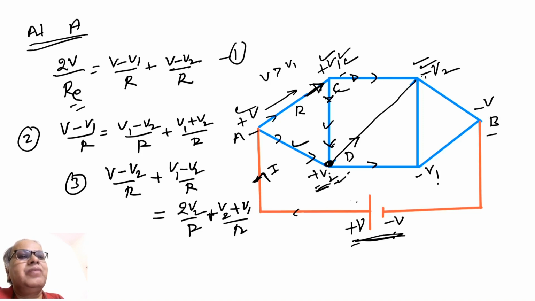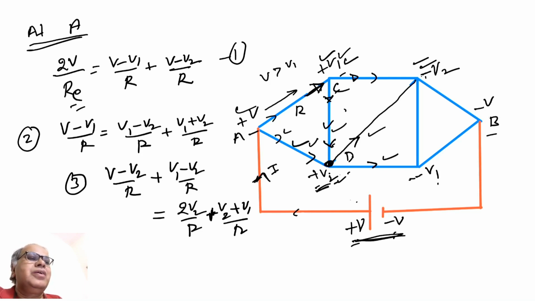Let me check once again whether it is written right. V minus V2 by R, yes, this current, and then V1 minus V2 by R, this current is taken care of, that's dividing into these 2, that is V2 minus of minus V2, 2V2 by R, and V2 minus of minus V1, V2 plus V1 by R. So 3 equations have come. When you solve them, even solving 3 equations is slightly lengthy, but still two equations have become less from the previous one to this.